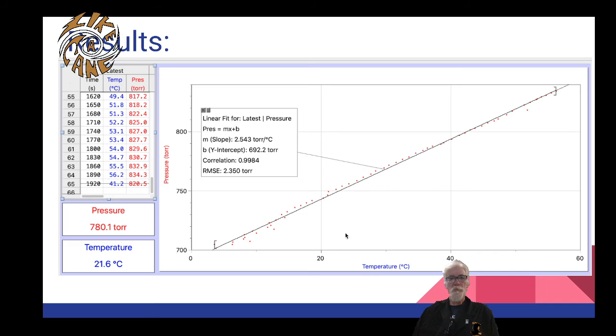Now, if pressure is caused by the collisions of particles with the pressure sensor, and if particles slow down when the temperature gets lower, it would make sense that there should be no pressure when the temperature is as low as it can be, because that would mean that the particles aren't moving at all, so they can't collide with anything. However, we have a vertical intercept that's not exactly zero. Is it reasonable to throw it out?